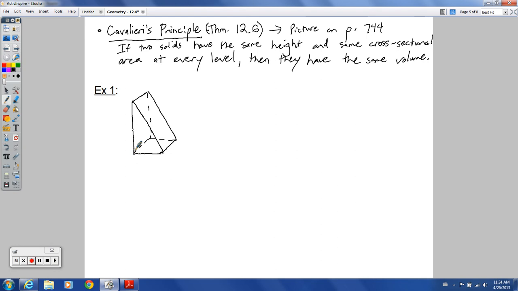I'm going to tell you that this is a right angle, so you can include that in your picture. I'm going to tell you that this is 6 millimeters. Down here is 2.5 millimeters. It's a 5 right there, and this is 3 millimeters. And so we're trying to find the volume. We're going to be using that V equals B times H.